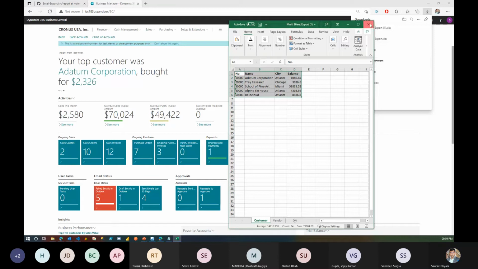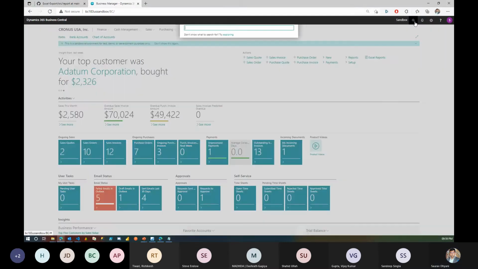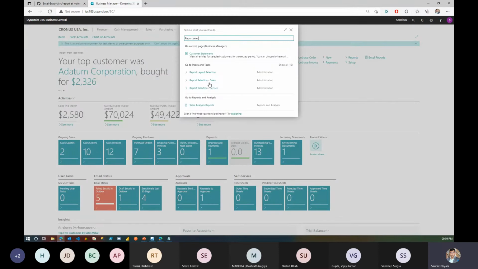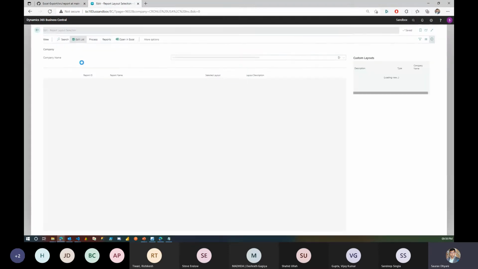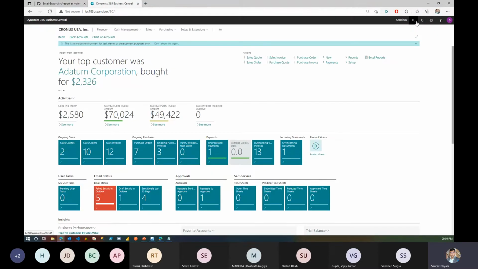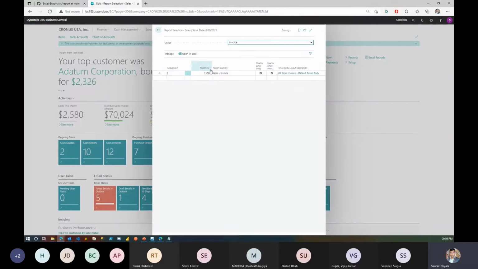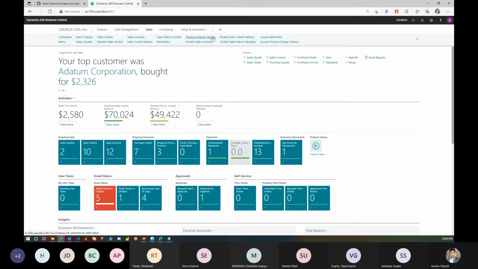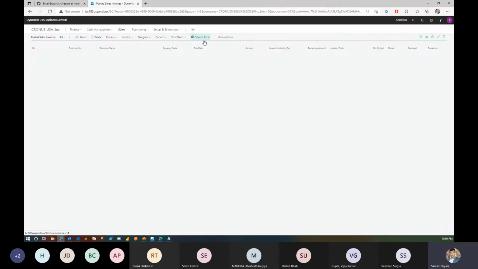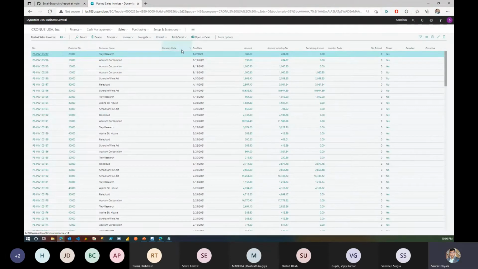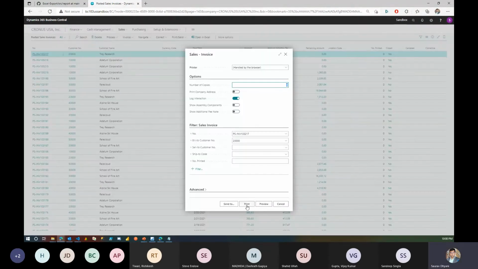If I go here and set my report selection for sales, and change my invoice report instead of 1306, which I haven't seen anybody using, to the base Microsoft report. Now we need to remember that this report has a header which has text boxes. So whenever I go to, let's say, a posted sales invoice and try to print this, instead of printing it directly, I'll say send it to Excel.